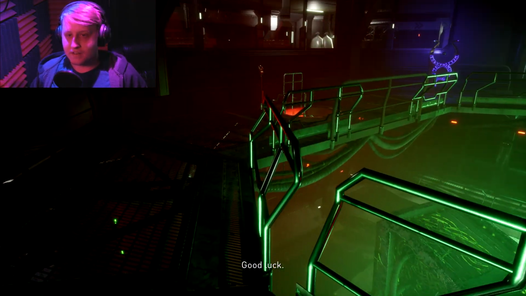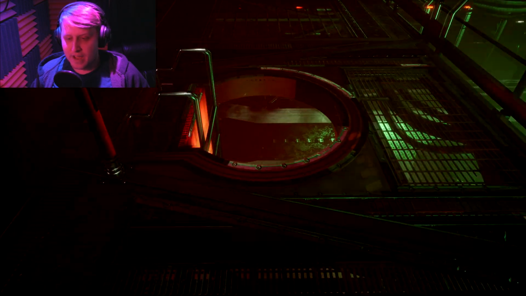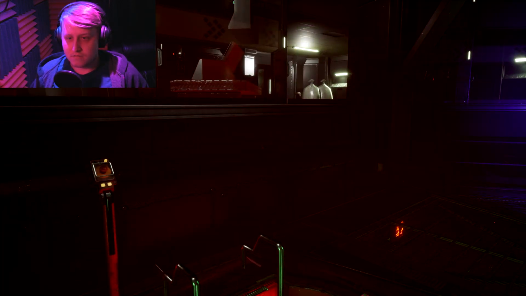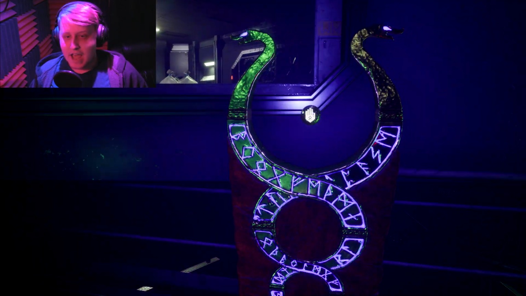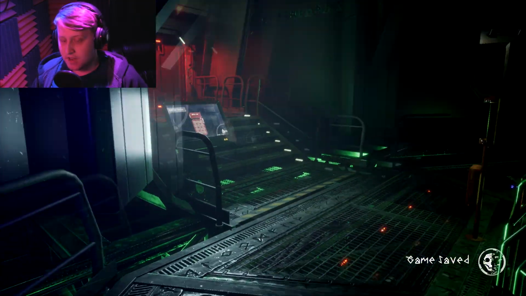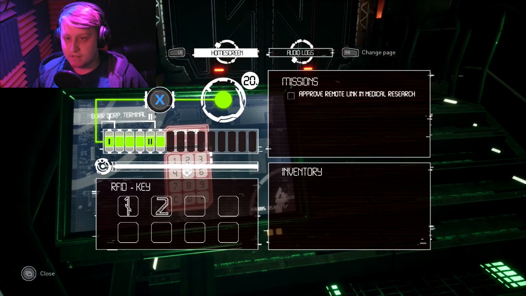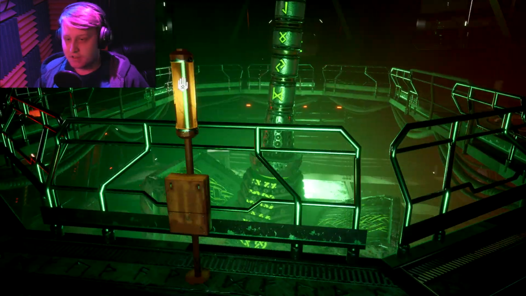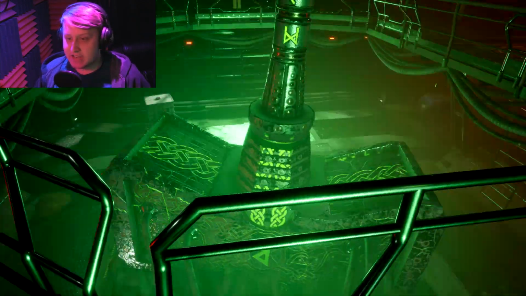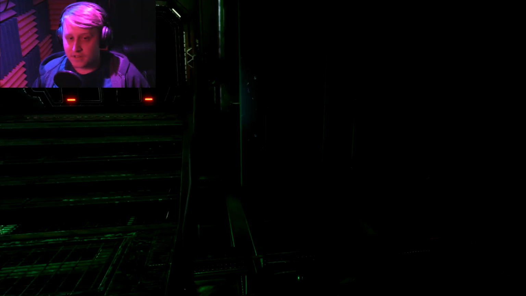Nifty. Okay, so I have all the power I need to kill these little bastards. I see you in there, you little shit. I touch the ball to save the game! Okay. Little pin pad here. I don't know what the code is. I can recharge at any time. Or so it appears. Let's start exploring?